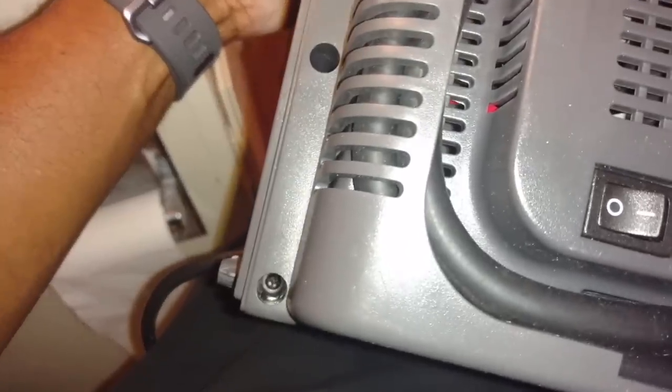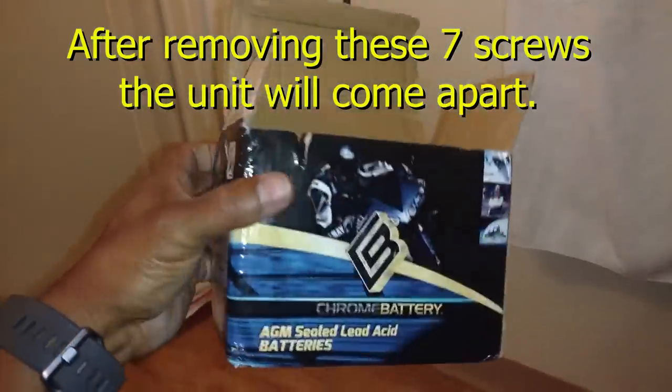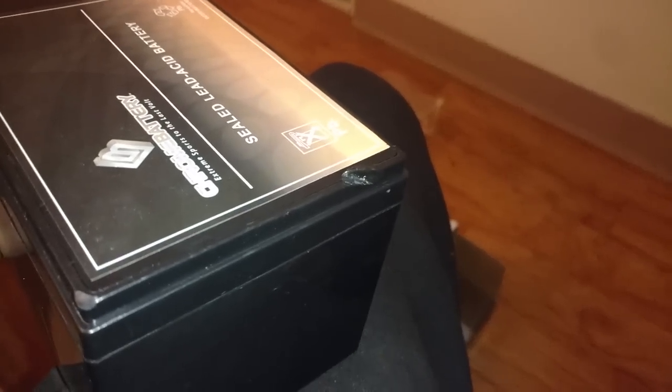Next, you want to remove the 7 screws from around the unit. You got 3 on one side, 2 in the handle, and 2 on the side that has a switch. So right out of the box it's a little beat up. There wasn't a lot of padding in there, and there's a damaged corner on the battery. So I'm going to take a picture of that and ask them, will that need any service? I don't know if that messes up the thing or not.